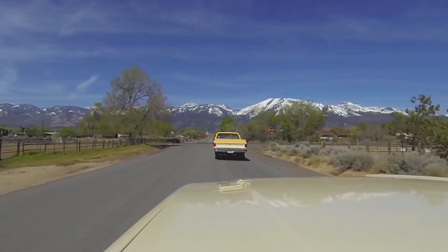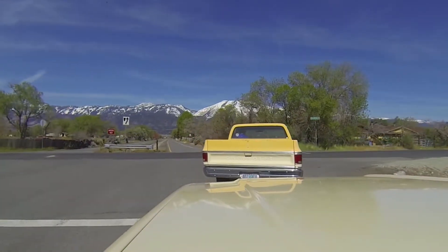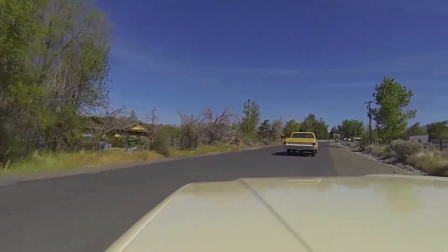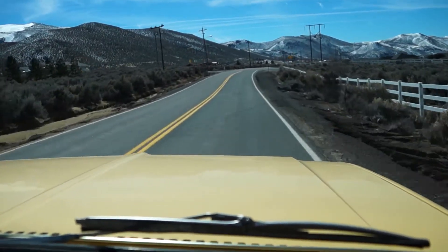It's one of those driving experiences that just makes you feel good. That's the fun part about this hobby. If only it'd take me back far enough to where there was no gray in my beard — they're not that good as time machines. Every single day you go, 'When the heck did I get this old?' And yet this thing is just as ageless as it can be. Sure, the paint's a little faded on the outside and I can do something about that. But it stays outdoors due to the fact that I have a one-car garage, which is occupied by the '70 Mach 1 Mustang I'm building. So right now Frank has to stay outside.